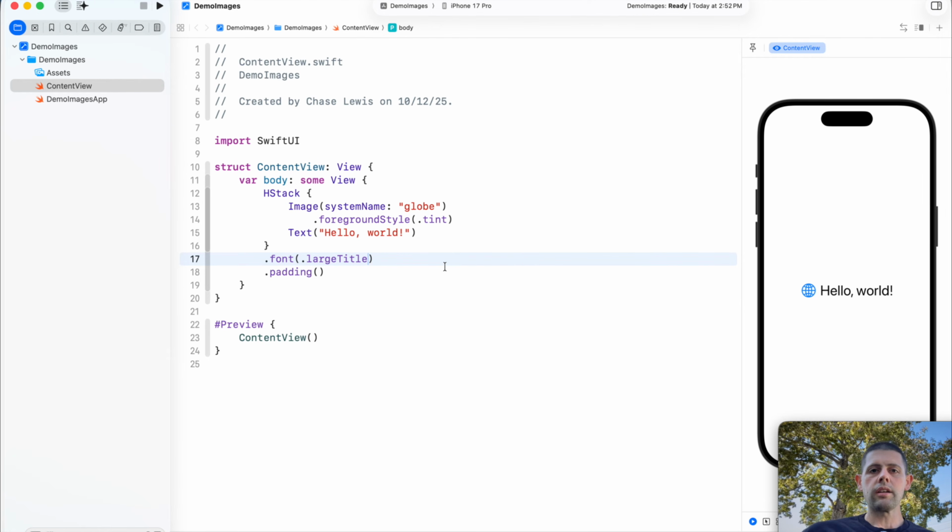from Apple. Now, while SF Symbols is a great way to learn images and check them out, you may not always be able to use an SF Symbol. For example, if you're working with an app designer and they have a very particular symbol that they want that is for a brand, for example, that symbol probably won't exist inside of SF Symbols. So there's a couple things that you can do in that scenario.